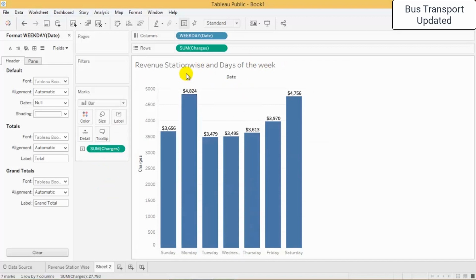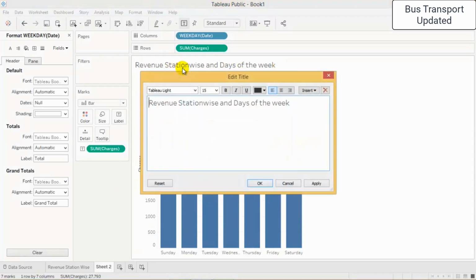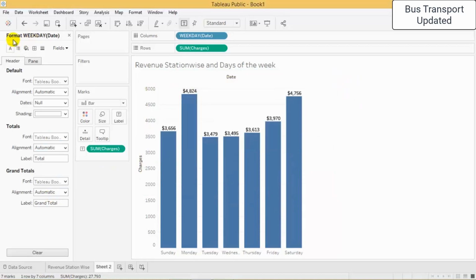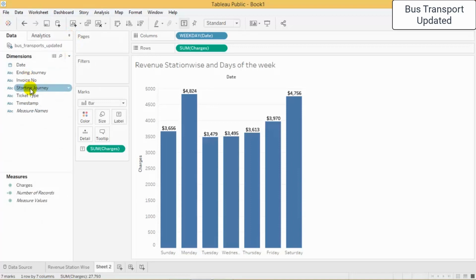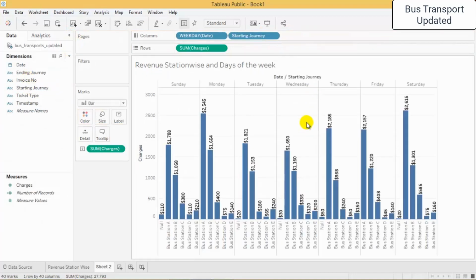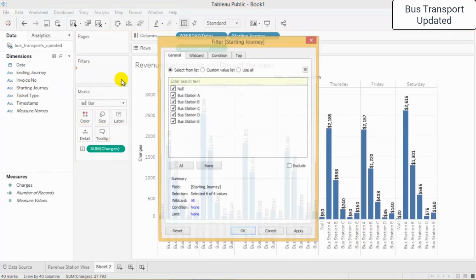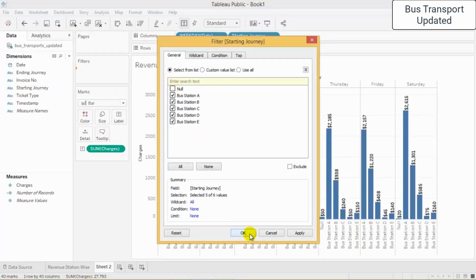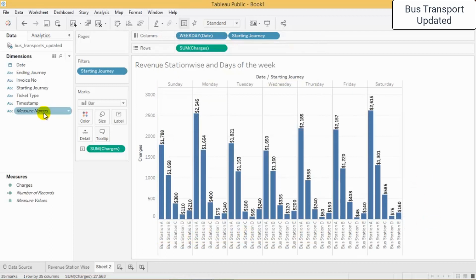Now the topic will change to, instead of station wise, we'll go with it, but let's take stations as well, so that there is a proximity which is being put up, right? This is the full thing which is done. And let's put the starting journey into the filter as well, right? Only null is not going to appear, otherwise everything appears, and this is like show filter, right? So this is again done.